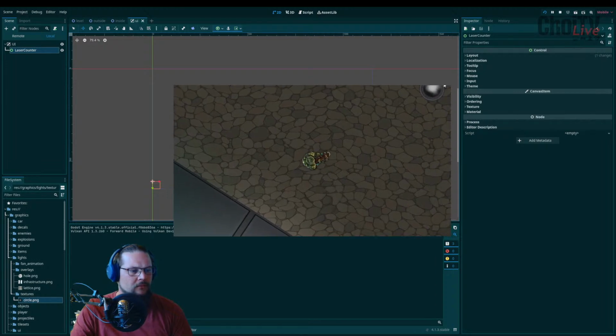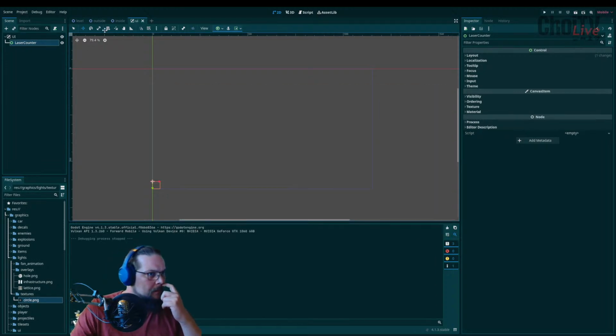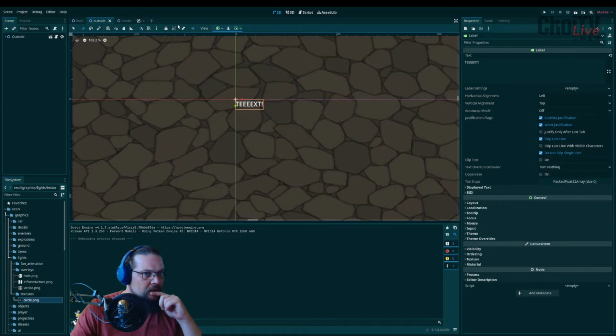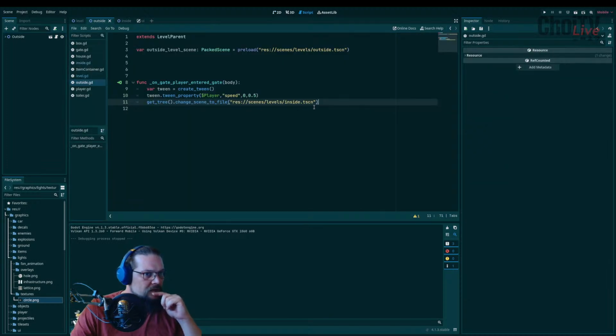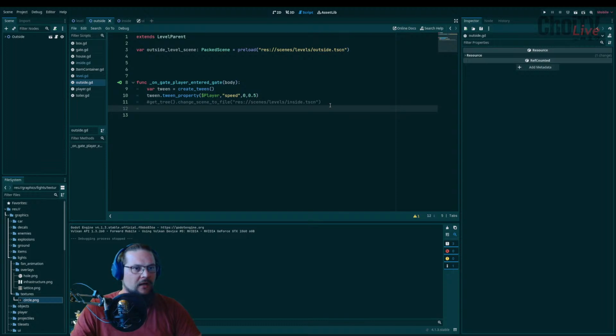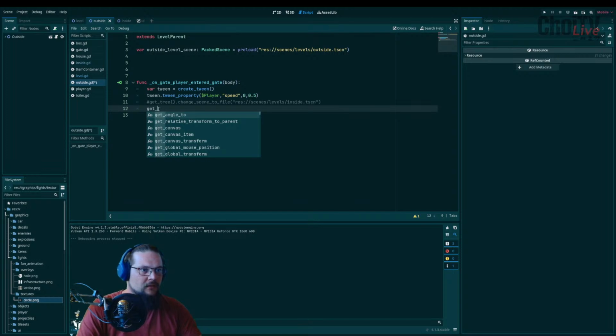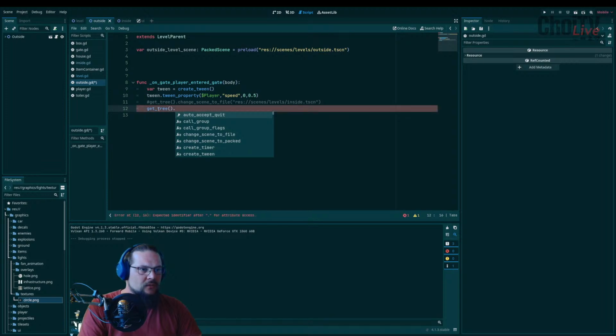I do. Was that when we were connecting the instances? Aha, yeah, okay, I forgot to do... I need to code this out, and then we preloaded the scene here. And then what was it? Get the tree. It wasn't change scene, it was load scene or what?